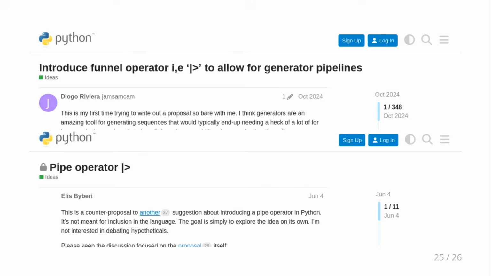Some people have already been suggesting this, and here are a couple of forum threads on the Python Ideas forum where people have specifically asked for this exact operator, and there are other places where this exists too. So far, the progress on them has kind of stalled. There's a chance that one day some momentum may pick up on these again. They haven't been outright rejected, but it's not super clear that we're going to be seeing this in Python anytime soon, for a bunch of reasons.